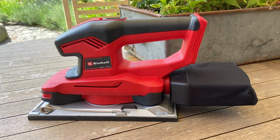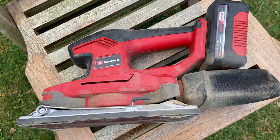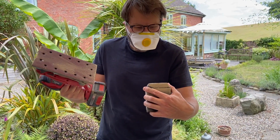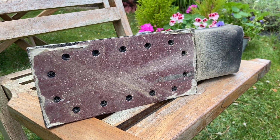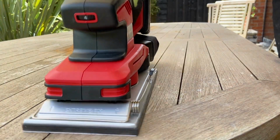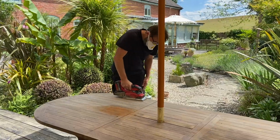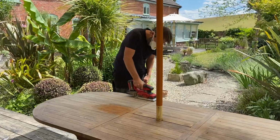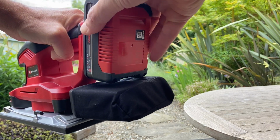So the biggest thing about this orbital sander is the size and the fact that it's battery operated and cordless. Because the sander is actually quite large, it allows you to get through bigger jobs a lot faster because the surface area is just so much bigger. You're getting bigger pieces of sandpaper onto that actual sander itself. So sanding the table behind us, for example, we got through really, really quickly as opposed to going with a much smaller sander, which would have taken us a lot longer. We also didn't need to run any extension cords. We simply put the battery in and we were on our way.